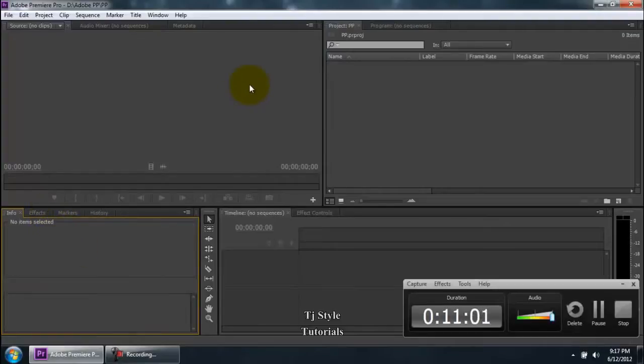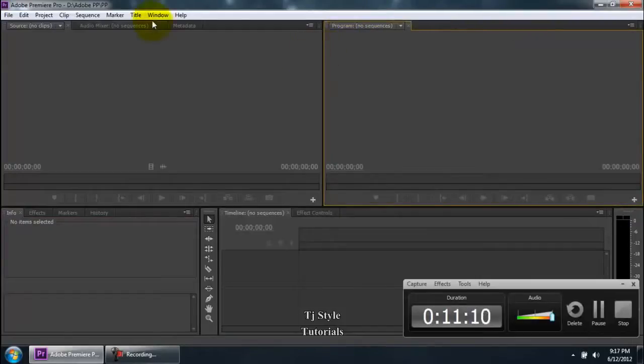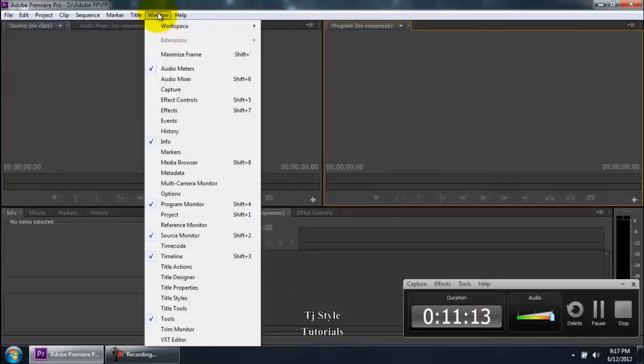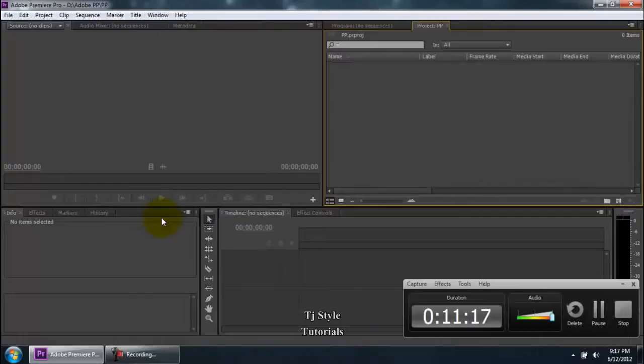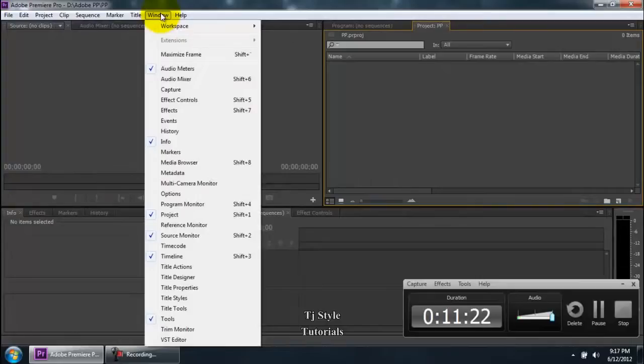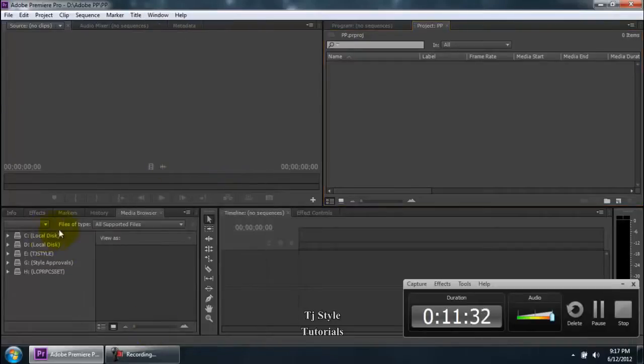But now if you have mistakenly closed the project panel, when you wanted to shift it, what do you do? Go under the Window tab and there you'll be able to find the project once again. It's going to be over here, and if you click on it, it's going to come back. Similarly with the media browser, everything is over here. Look for the media browser, click on it, and it's going to come back. So that's what the interface is made up of.